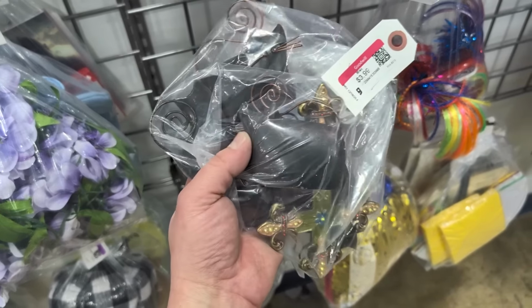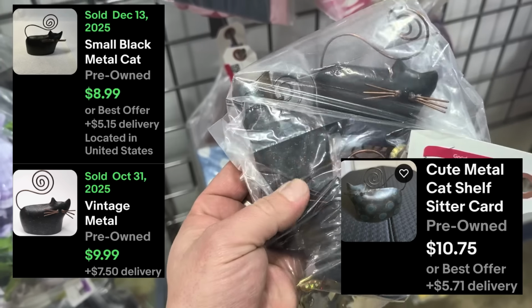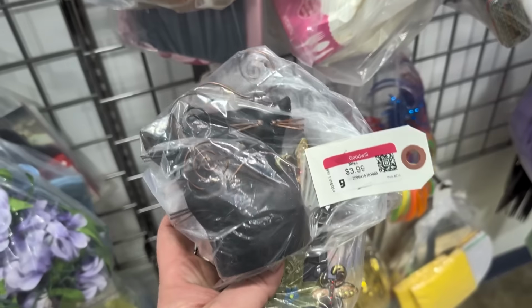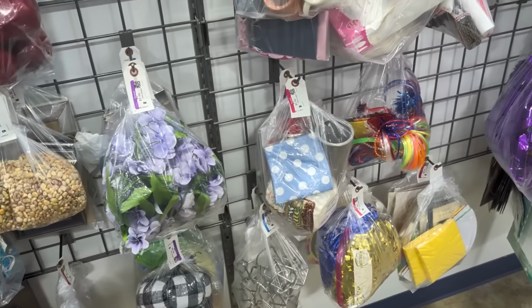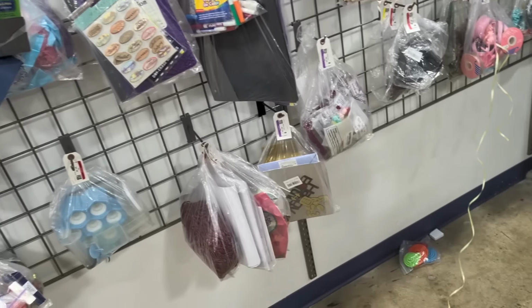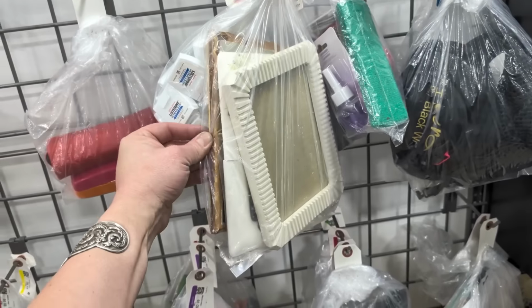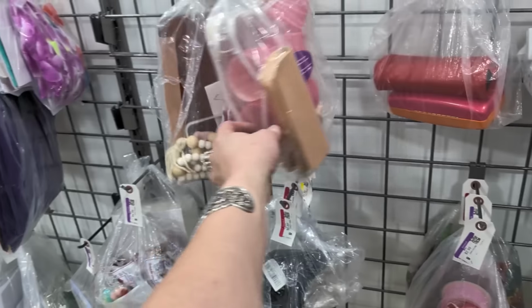That's got a bunch of kitty cats in it. Look at the cute, fun little metal kitty cat picture holders. Oh, crap. I didn't plan on finding those. I don't think they're very old, but they sure are adorable. $3.99. Those are gonna go in the basket. Those are gonna be a very fast sale. People love their kitty cats, and those are cutie pies. But I am not seeing any lids to any teapots in any of the rest of this business.